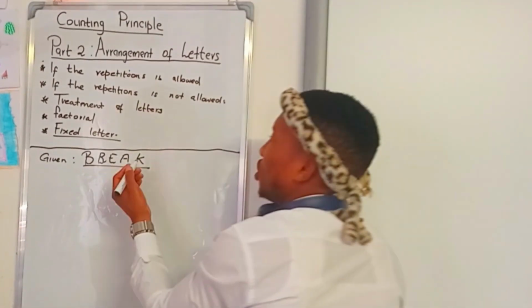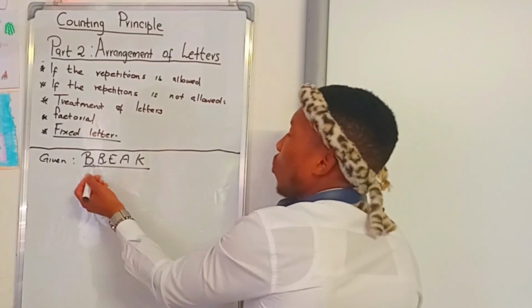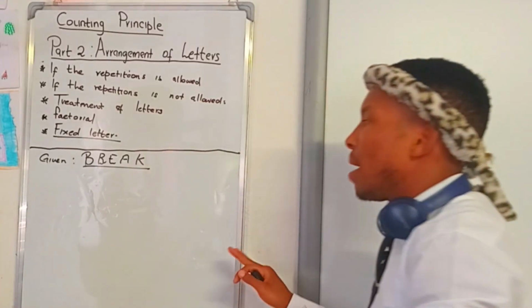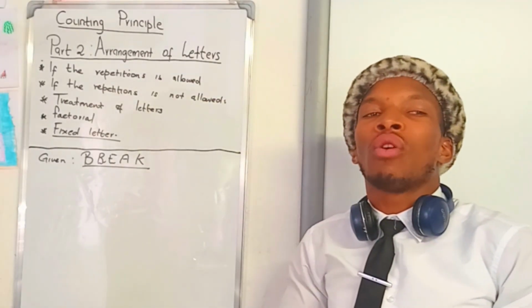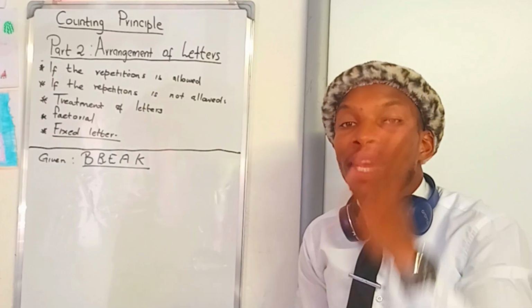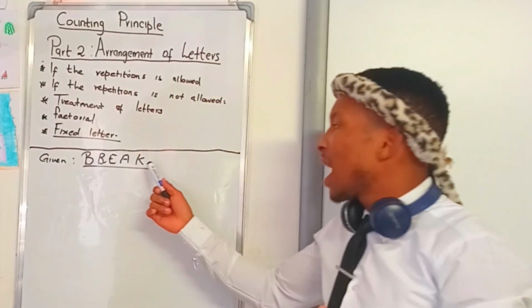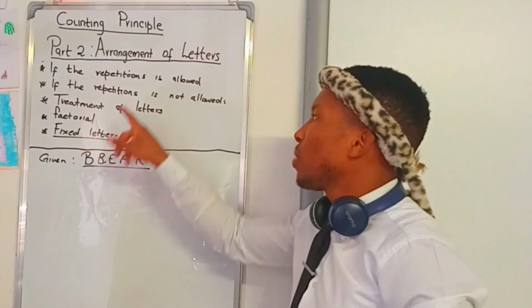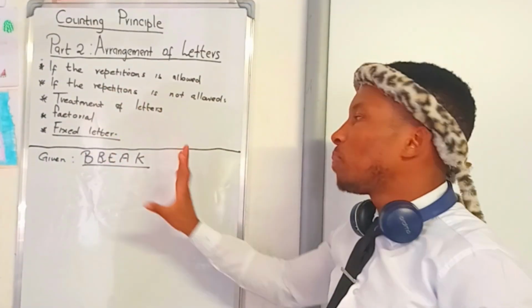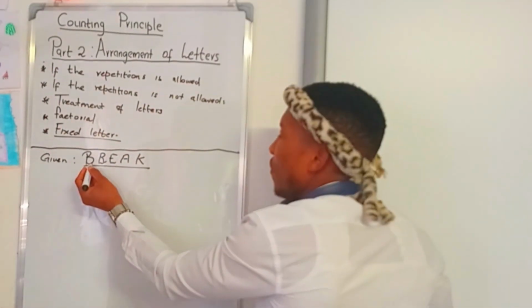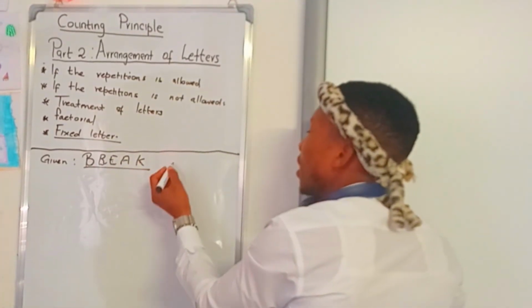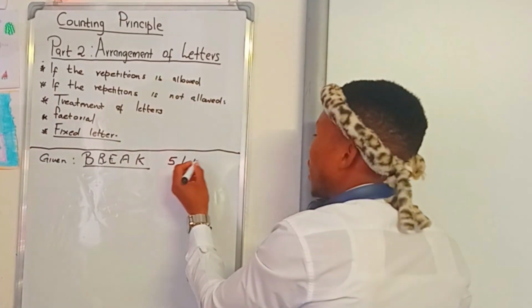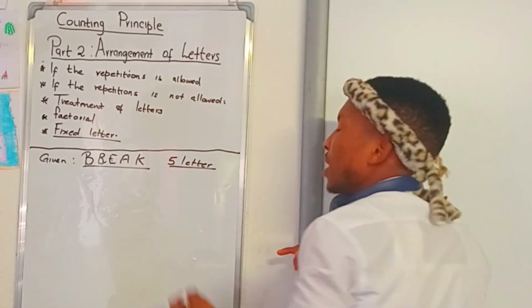How many arrangements are going to be created if this word can be any word that consists of 5 letters. All right, let's count this word first. We need to count the word first. How many letters do we have, because we need the total space of the word. Then we have 1, 2, 3, 4, 5. Then we have 5 letters. Therefore, that is the total number of letters.